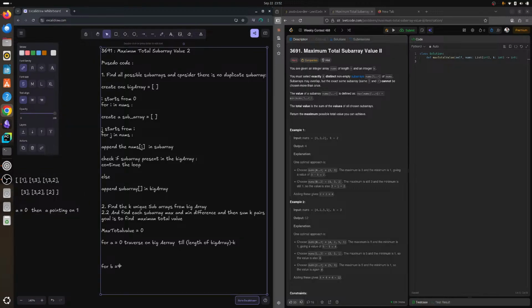Correct? So for b equals to a, it will travel up. We need to find the two pairs, right? When a is pointing on 1, then 1, 0 and 1 is one pair, then we will go for 0 and the second pair. Correct? Here I have 0 and the first pair, 0 and the second pair, 0 and the third pair. Correct? Yes.